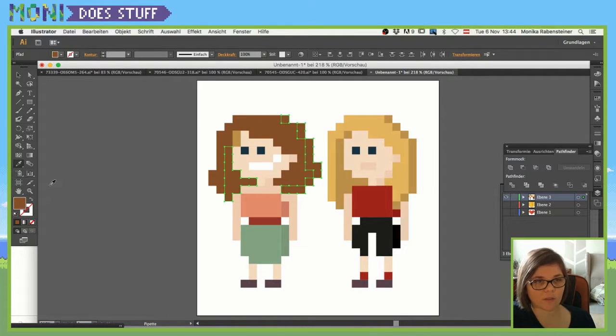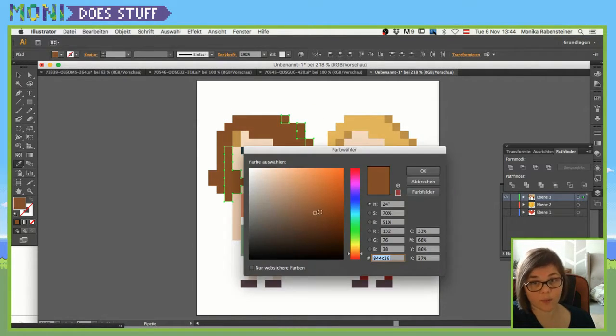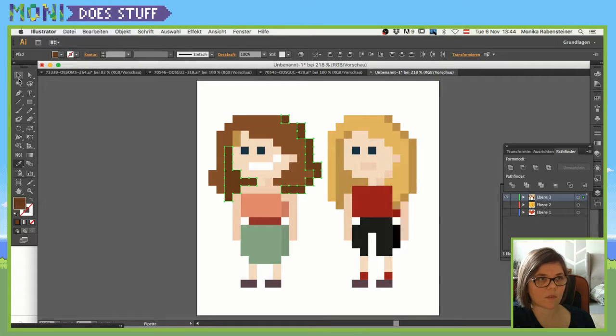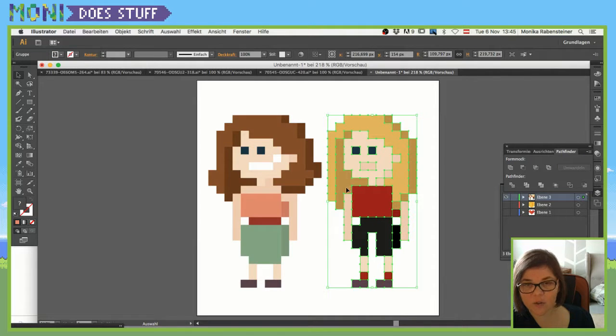I will use the same color for now, but I will go back in there and make it just a tad darker. So that there is the shadow of the hair. I want my hair to be shorter.